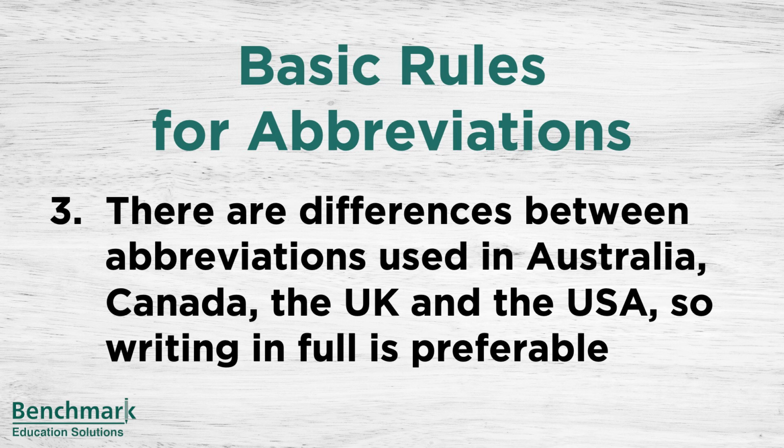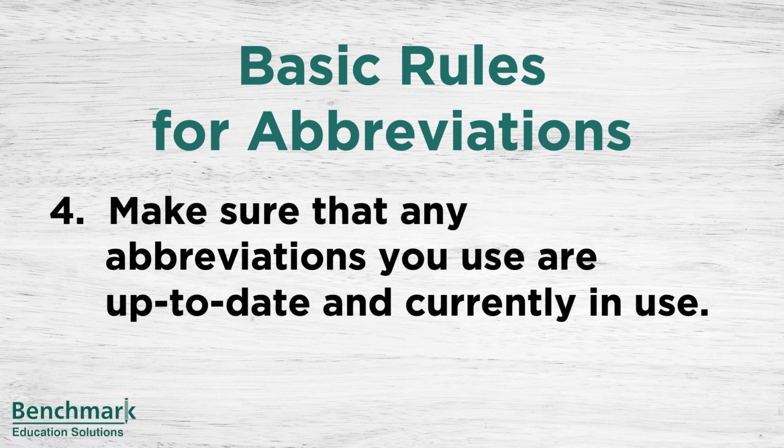It's also worth being aware that there are some differences between abbreviations used in Australia, Canada, the UK, and the USA, so writing in full is generally preferable here. And finally, make sure that any abbreviations you use are up to date and currently in use. To be clear, we're not suggesting that you completely avoid using abbreviations and acronyms in your OET letter. They are a very important part of communicating in the medical profession, and they should be learned and used.